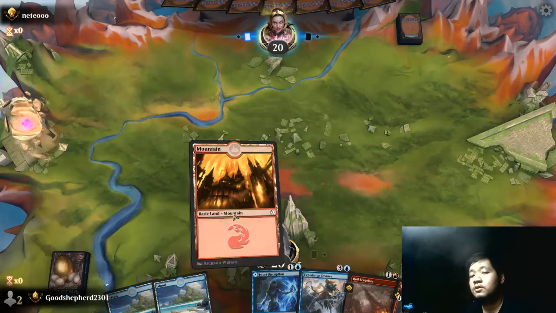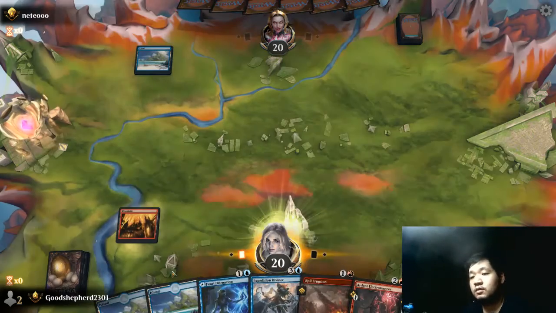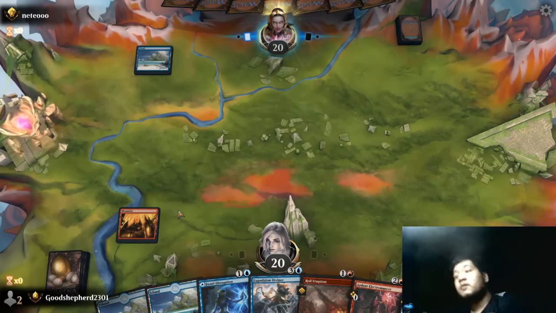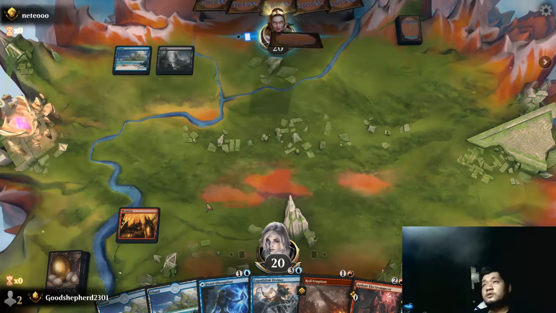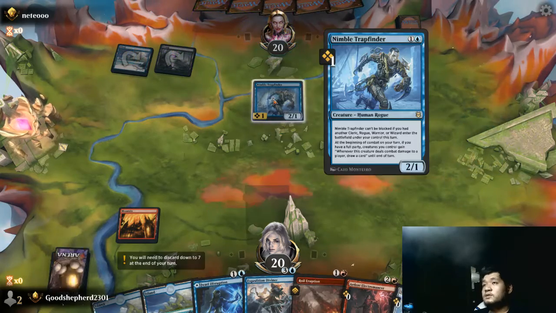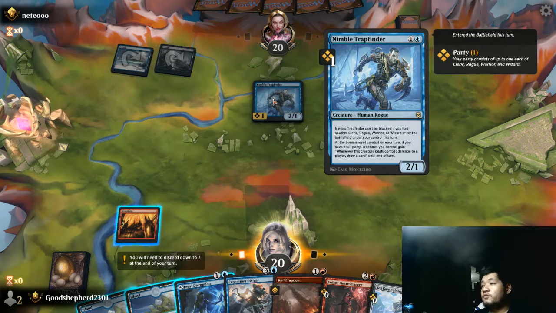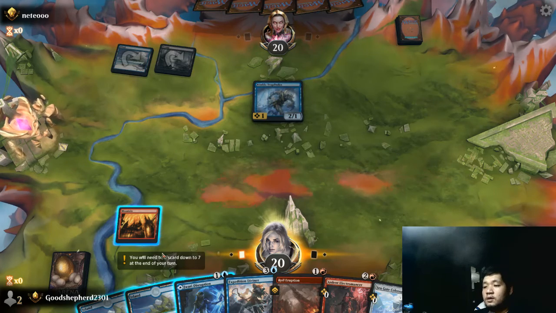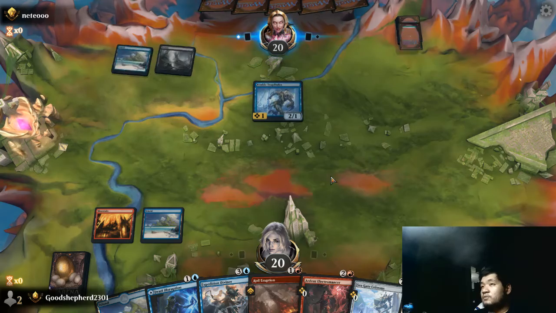So... But the Disruption's actually quite good. So we have choices between the Royal Disruption or Nimble Trap Finder. What's this? Can't block if you had an... Can't be blocked. Okay. If you have a full party. Okay. We'll take it for now.